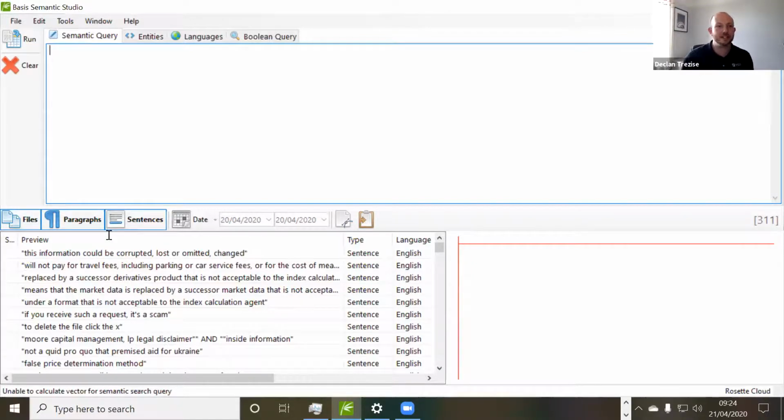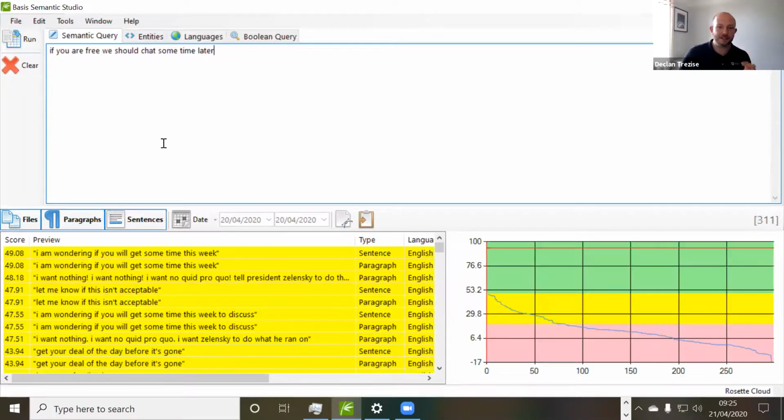And I'm going to search now with some things that maybe would come up in an email communication. So something that could be sometimes benign, but sometimes not. So if a banker was to say something, if you are free, we should chat sometime later, that might imply they want to have an off-the-record conversation with their customer or with their associate. But if they didn't use the exact terms that were in the lexicon, normally this would miss. But if I hit the button now, you'll see what I'm doing.